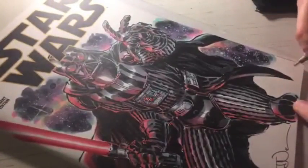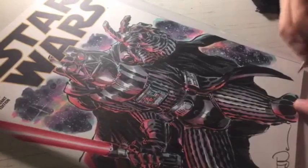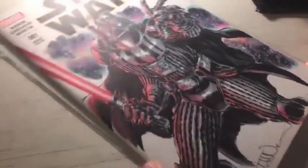And what is today? Today is the 18th, is it not? Is it the 18th? Yes, I remember the day correctly. There we go. May 18th, 2017. Hey, there we go. We finally got through it. This Darth Vader piece was a bit of a long one.